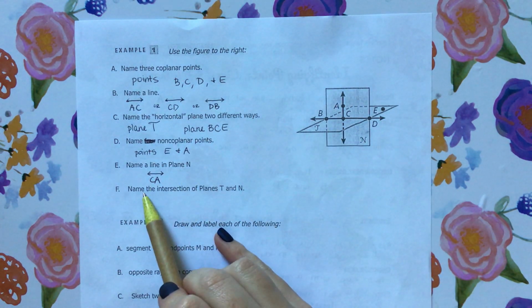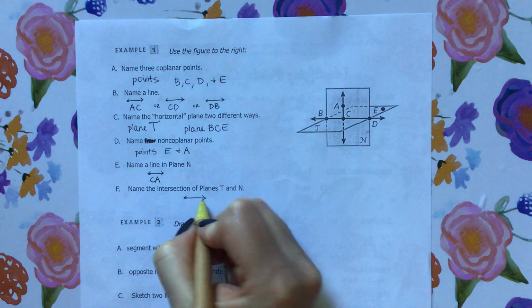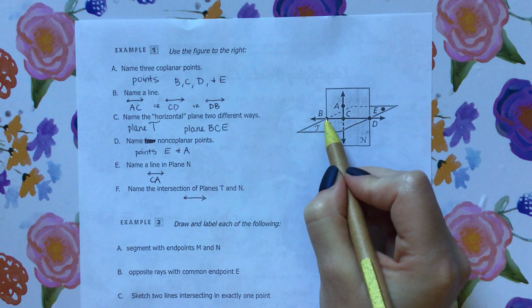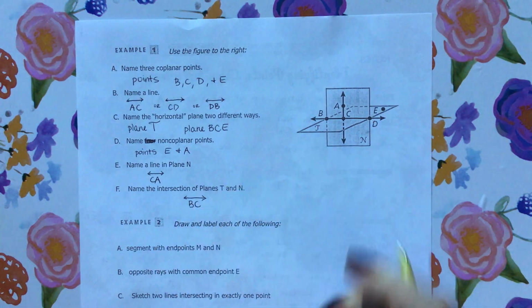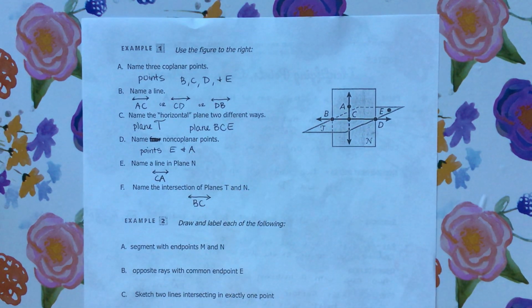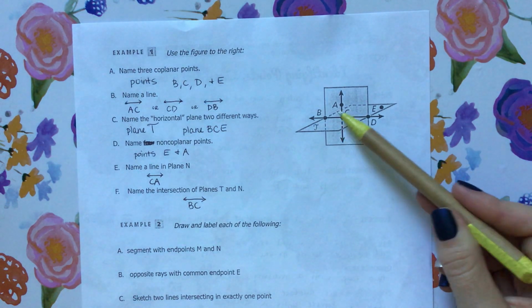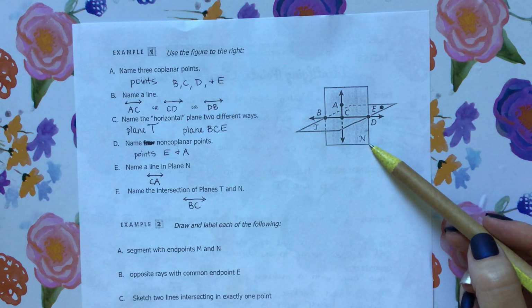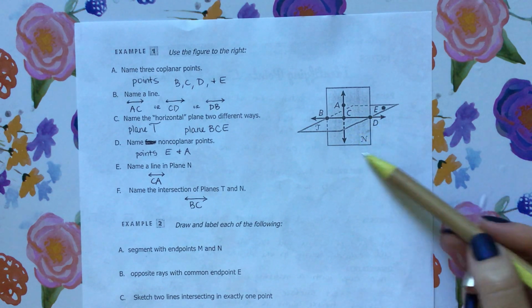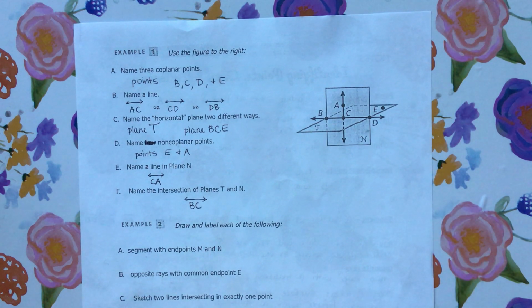So when they intersect, it's going to be a line, because a line also extends forever. So we can call this a number of things, but I'm just going to call it line BC. All right. These 3-dimensional drawings with all the dotted lines and everything might take some getting used to, because when we work in 3 dimensions, these images can become a little tricky for us to get used to.